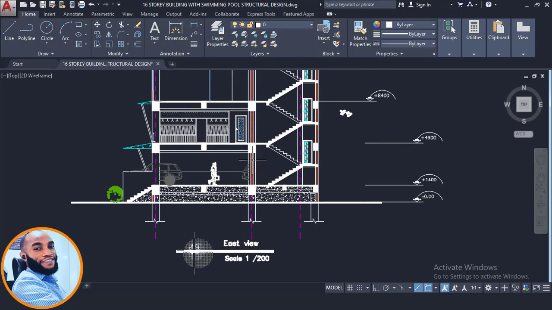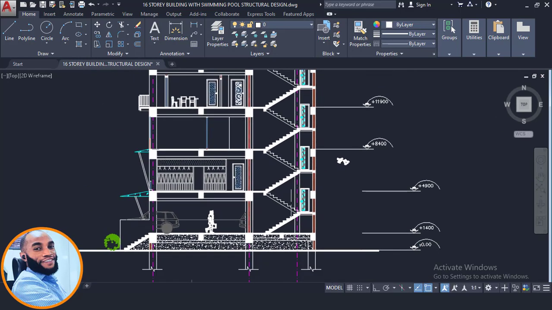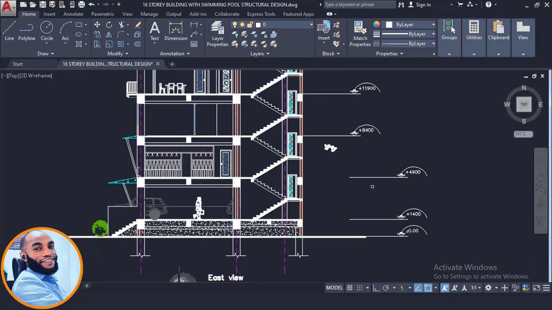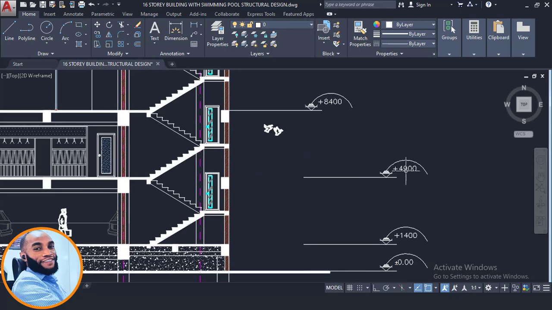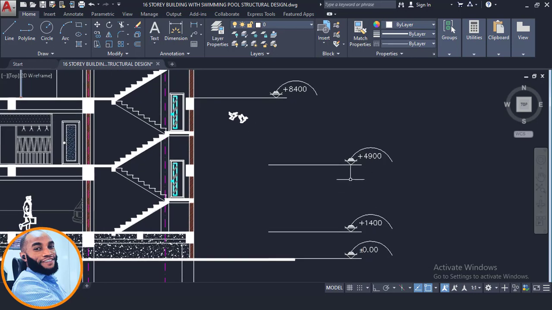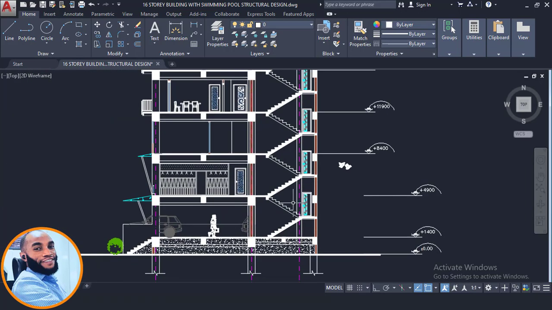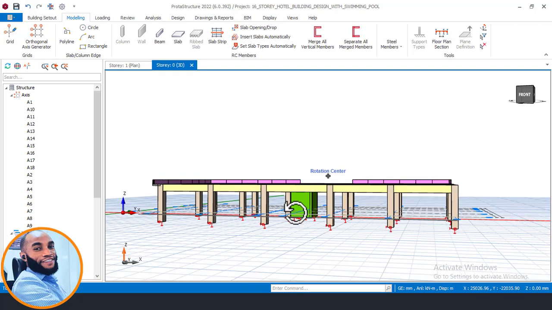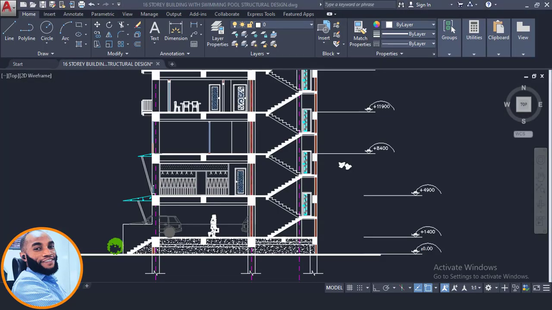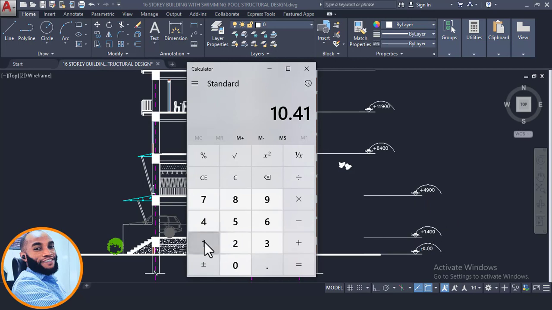Okay, so let's confirm what is the height of the next story before we can insert. From our section here, the height of this story 1, which is the ground floor, is 4.9, which is 4,900. To get it very well, you have to subtract. The level of this right now is 4,900, but to get it perfectly, we first have to minus 14, so 4,900 minus 1,400.